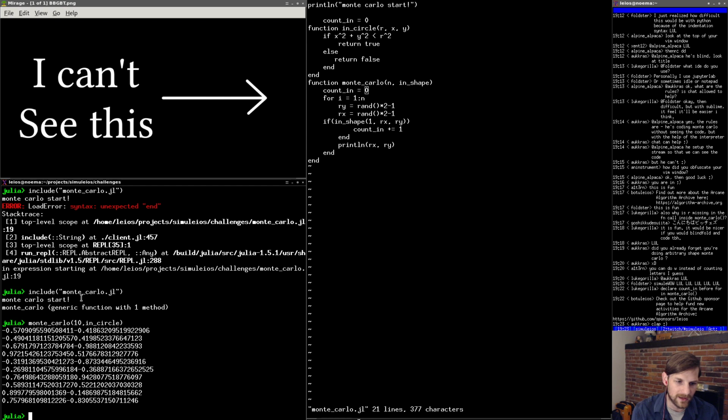So for some reason, print line count in didn't work at the bottom of the file, which says to me that I didn't actually write print line count in, but it did run. So I am suspecting, I feel like I got the spacing all wrong for the count in. I feel like that's what I did. Okay. So let me get some water.